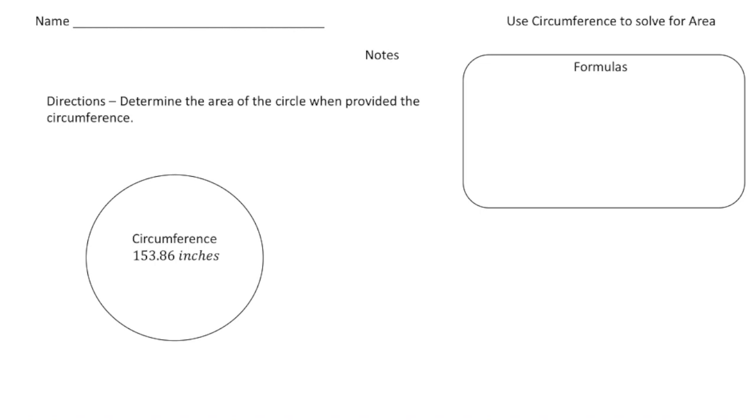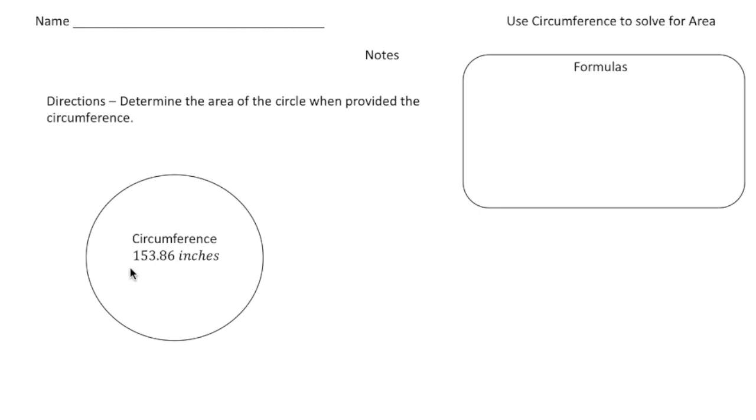This is a video about how to find the area of a circle when all you know is the distance of the circumference of the circle. So for the first page, we're gonna do this problem together, so take notes with me. And then you have a chance to pause the video and try a problem on your own. And then at the end, you can see how you did.